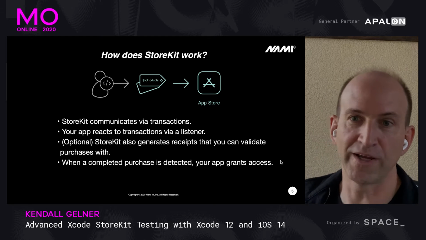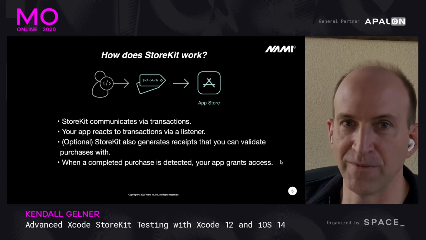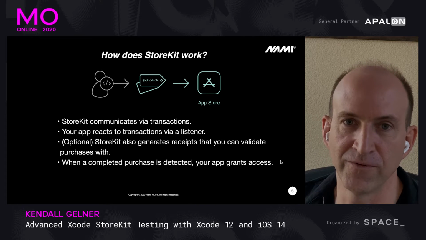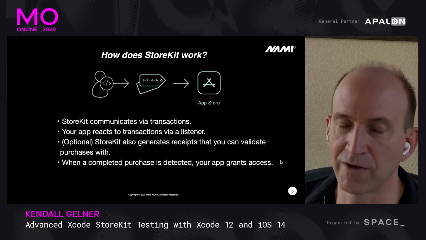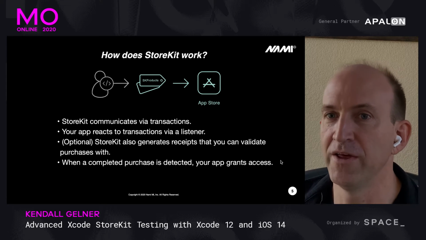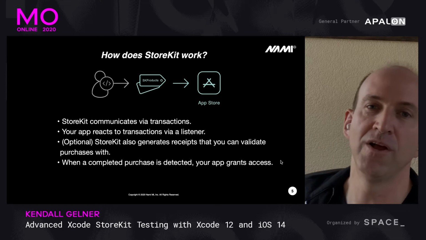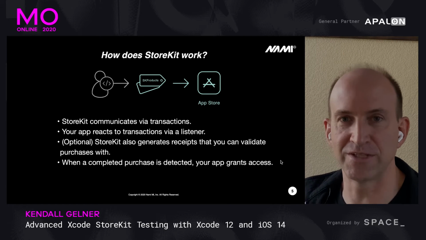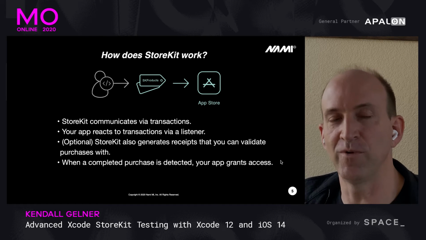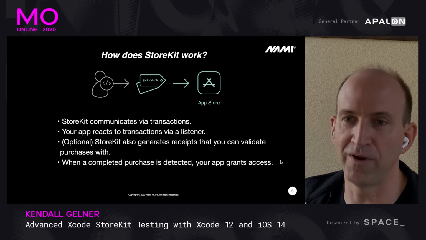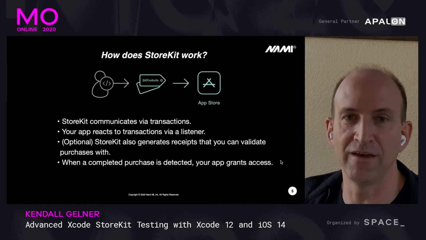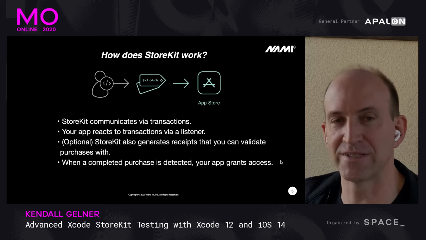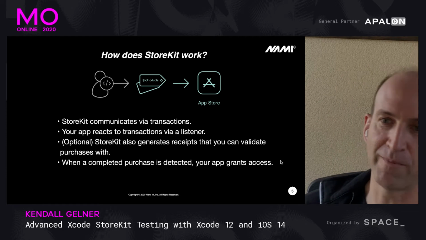So fundamentally, StoreKit is the iOS system that handles purchases, and it's the way that that system, iTunes, talks to your application in regards to what purchase activity has happened. And that happens through transactions. So StoreKit will be sending transactions to your application. You set up a listener in your application and receive these transactions, and then decide what to do based on these, how to message the user about what has happened. And eventually, the end goal, of course, is that if the user purchases something, you want them to have access to some functionality that you're enabling by that purchase.